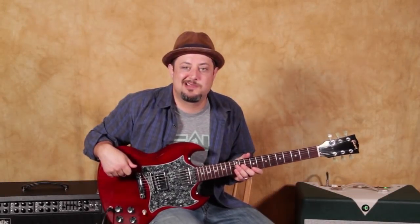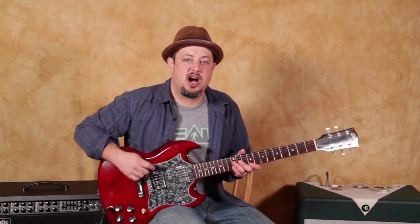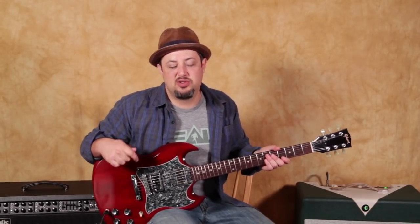So I'm going to do a little series here and talk about some of the different ways you mix the major and the minor in your soloing together. We'll zoom in. This first concept is going to be just taking phrases and doing a little bit of major and a little bit of minor in the phrase, in kind of a rock setting. So we're in the key of A. We'll zoom in and hopefully you get something from it.